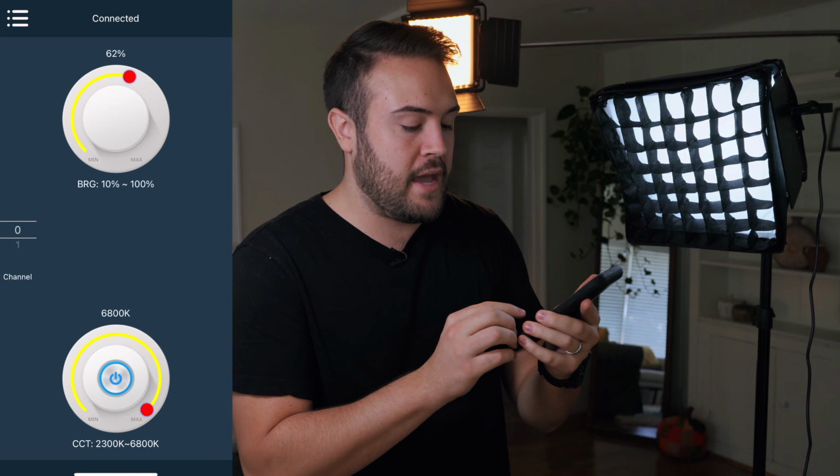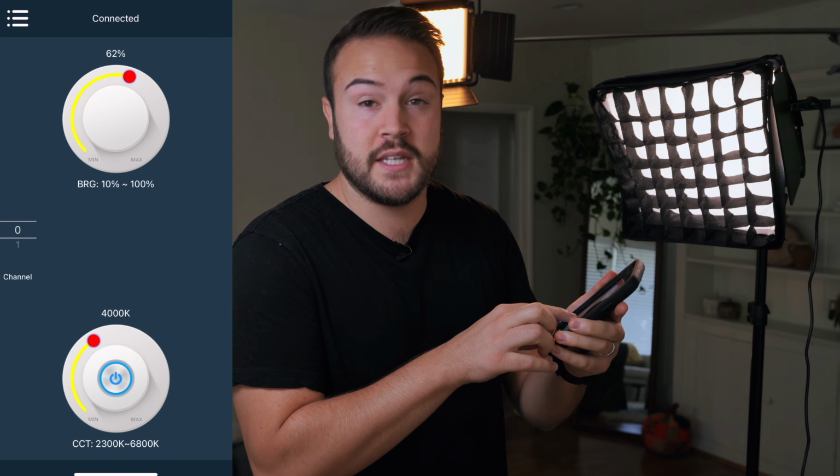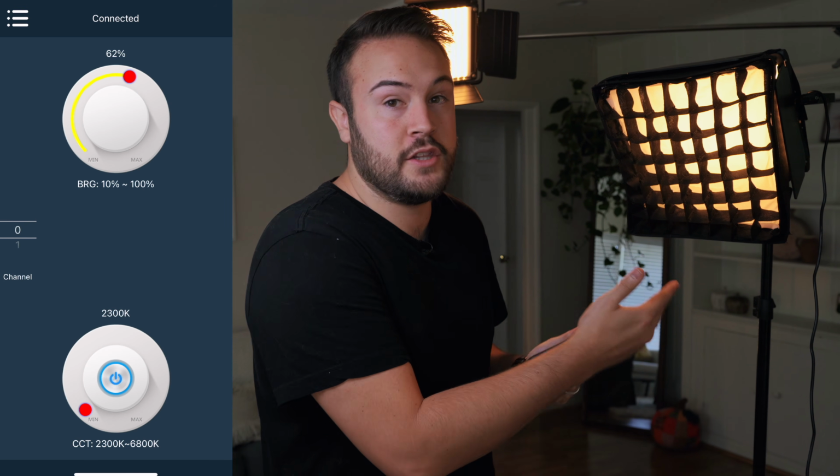And so on my phone, it's connected through the GVM app. I can change the color temperature, and you can see that is changing the color of the light to more of an orange. And so right now it's at 2,300 Kelvin. You can see it's very orange. This is almost like that fire kind of light, or something like a warm lamp that you would see in your house. Now remember that any light is going to have a color temperature. So whether you're outside in the sun or you're inside with an LED light like this, or even a light bulb, they're all gonna have their own color temperature.